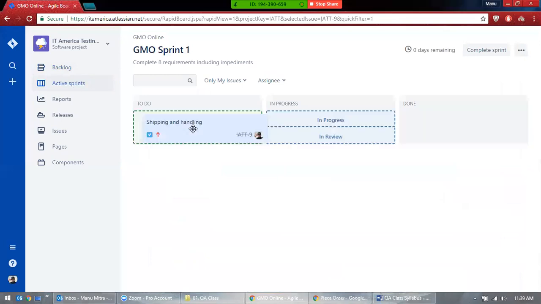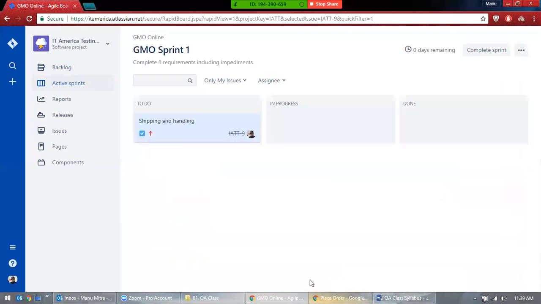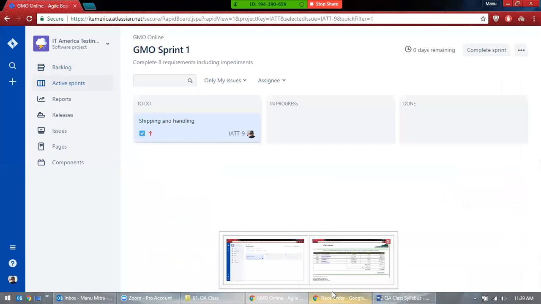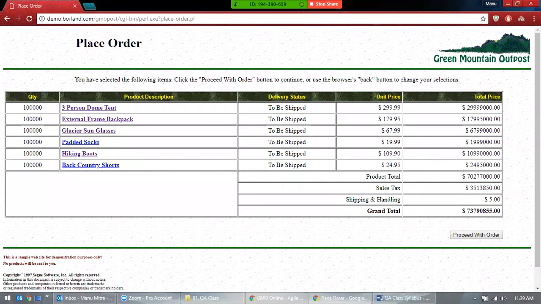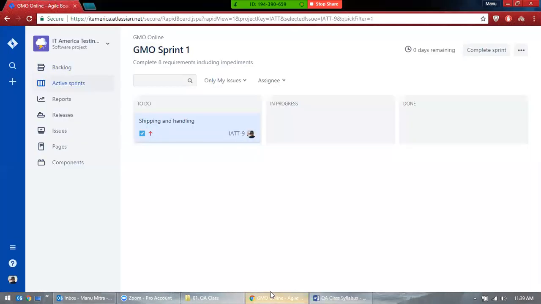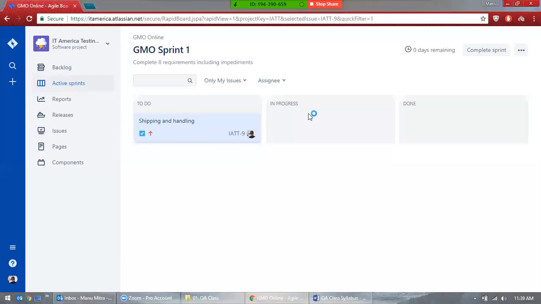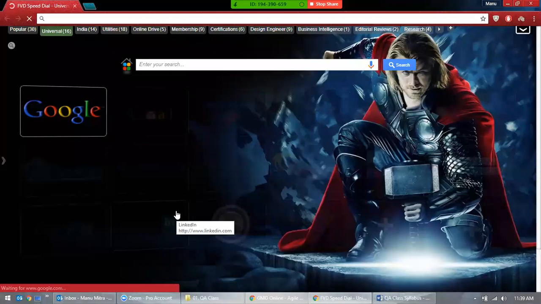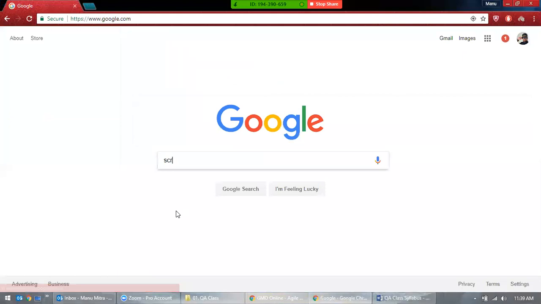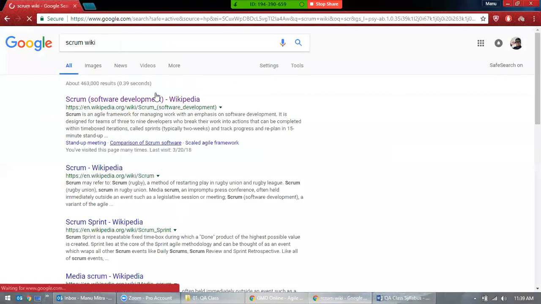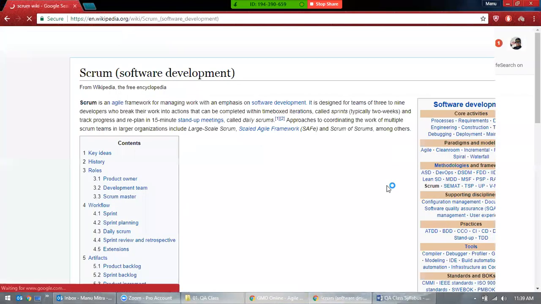So this is more related to the Kanban process. Okay, Kanban is actually similar. It's moving the sticky notes. You see here, right? Let's go back to here. So if you have seen that agile sticky notes, right?